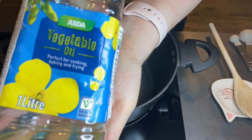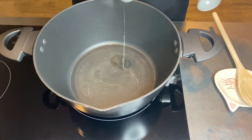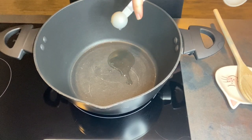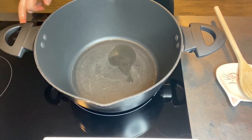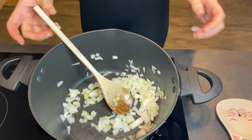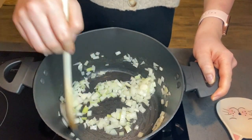The first thing I'm going to do is use the 10 ml of vegetable oil. I'm adding it to a deep pan and I'm heating it over a medium heat. I'll do this for about 30 seconds before adding in my onions. So it's half a diced onion, remember. I've heated the oil already for 30 seconds.